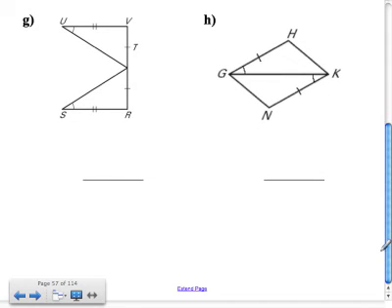Part G, same idea. I have angle, angle, side, side, side, side. So your original thought might be, oh yeah, that's ASS. Remember, we only have 5 shortcuts, and ASS is not one of them. If ASS were one of the shortcuts, I have zero doubt that every single one of you would remember it. So it is not a shortcut, and in this particular problem, we'd have to say not enough information because I don't know anything else there. I don't have any vertical angles or parallel lines or anything that I can use.